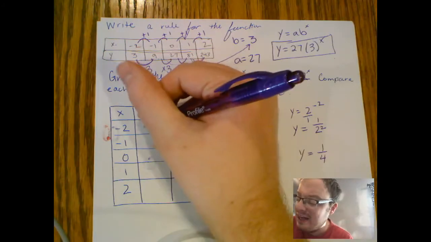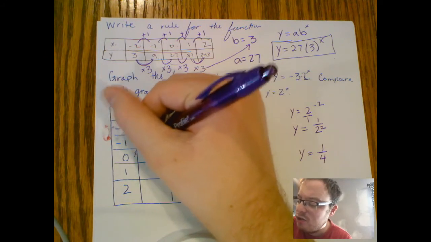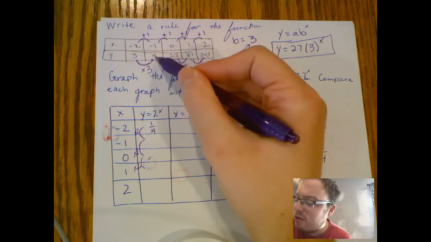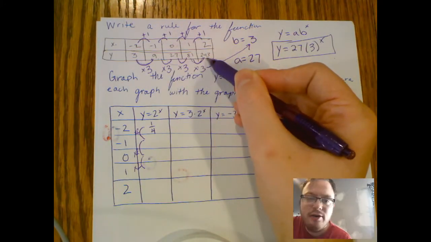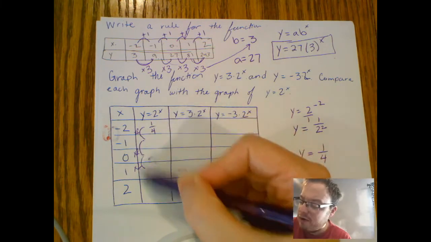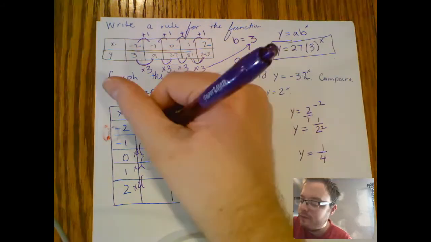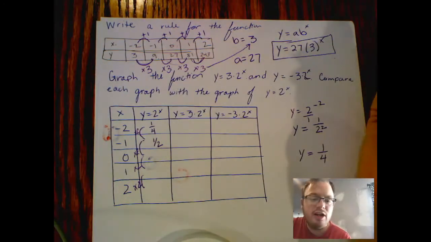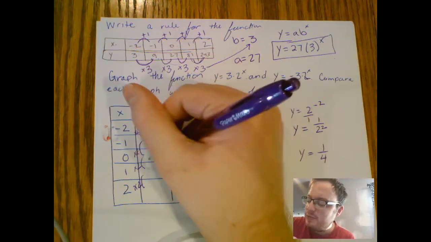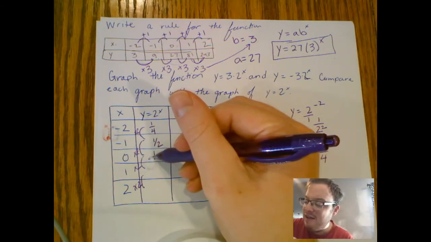At this point, this is honestly all you really need to know, because I can just multiply by the base over and over again. The b value here was what we were multiplying over and over again. B is 2, so I'm going to multiply that over and over again. What's 1/4 times 2? Well, that's a half, because 1/4 plus a fourth is 2/4, which is a half. 1/2 times 2 is 1, which again makes sense because my a value is 1.